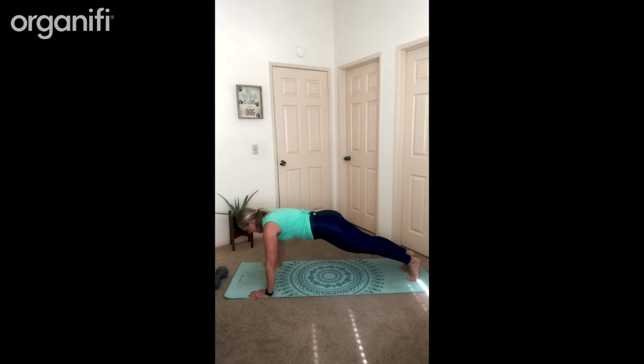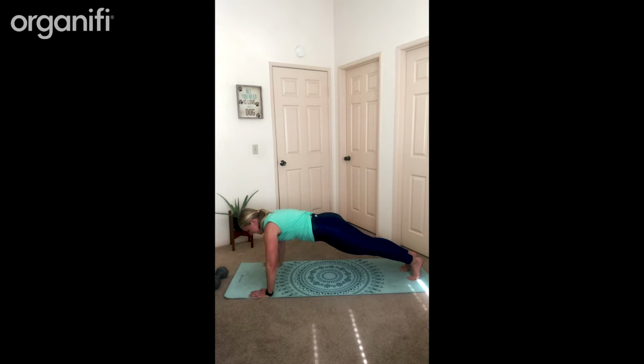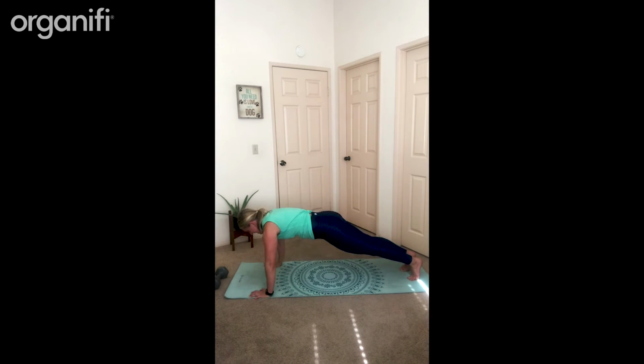Chest comes all the way down, inhale down, exhale up. 1 minute here. We get to put push-ups behind us after this minute, I promise. This is the last set of push-ups. Stay with it. Again, if you need a rest, downward dog is a good place to rest.